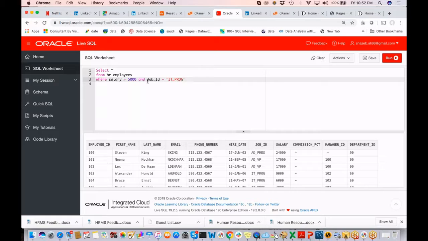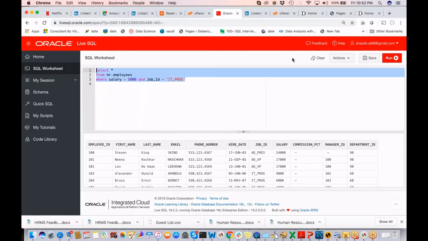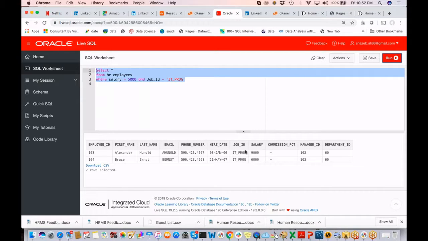Now what this would do is it's going to only get me the data where both these conditions are being met. So let's run this and see what it gets us. It's getting us two IT programmers who make more than 5,000. In this case, it's making sure both conditions are met.